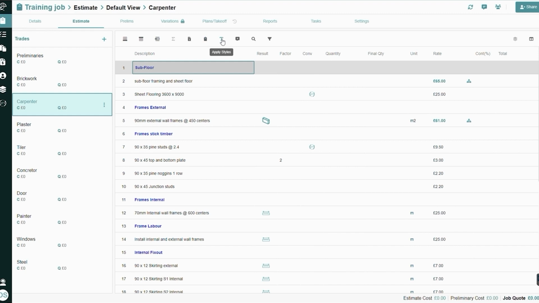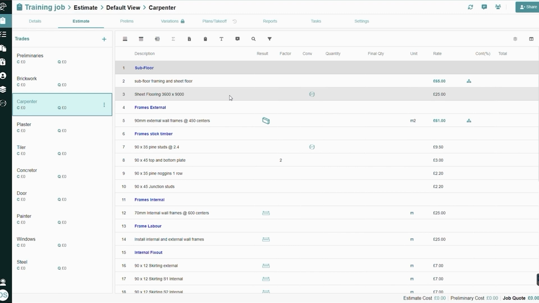Next one across is styles. So that's to do with you're seeing blue text and you're seeing black text. So at the moment I'm using blue text as like a container or a header or a separator, and then I have black text for my items, which will have quantities by rates equals totals. You've loads of different styles. So for example, you can come up and change that. You know, you can have them as yellow and underlined. You could have them as bold, whatever suits you, you know, just to stick to that, to make it clean for yourself. I think this is the most visually easy thing to do when you've separators that are blue.